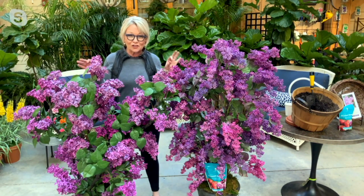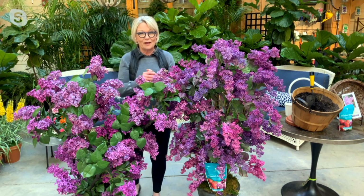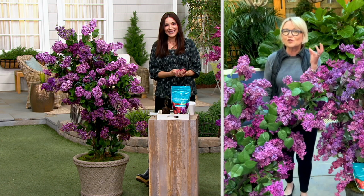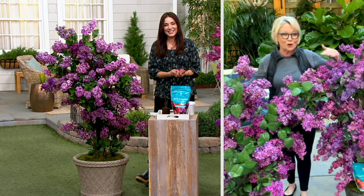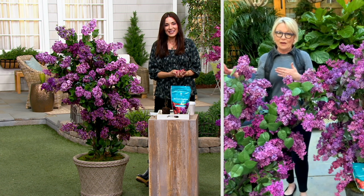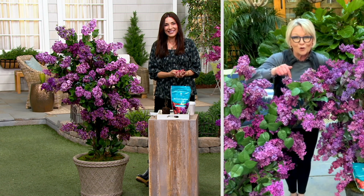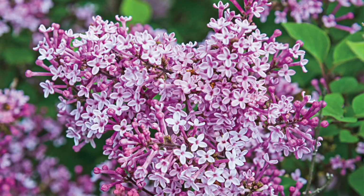When we first saw these lilacs, we could not believe that they were lilac because it was August when we were at a friend's house. We're like, well, it smells like lilac, but it's even sweeter. But it looks like lilac from a distance. We've got to get closer. We're getting close and we're going back. No, it can't be. It was lilac and it was Josee lilac. And now we had to go find these amazing lilacs from our growers.